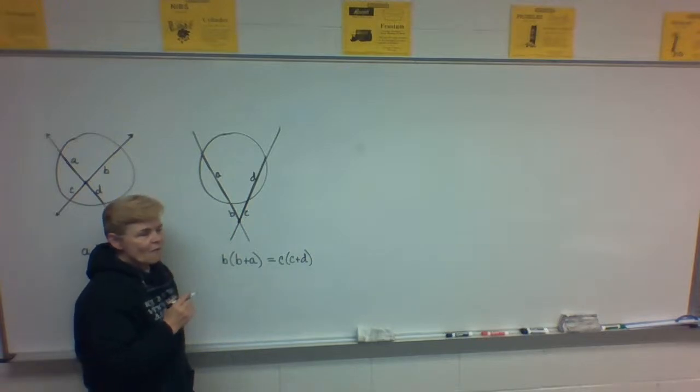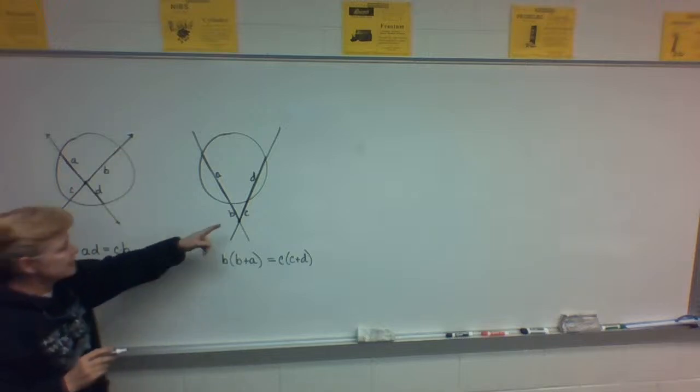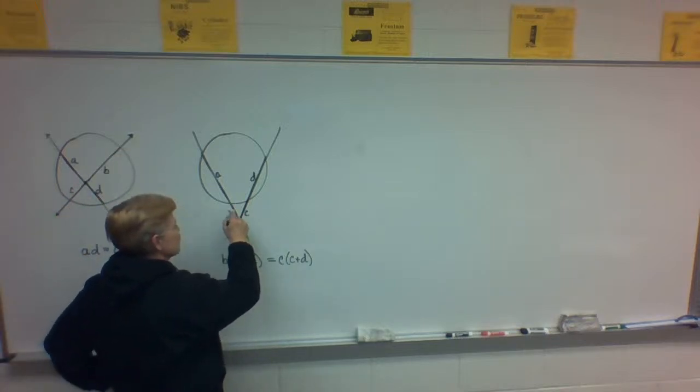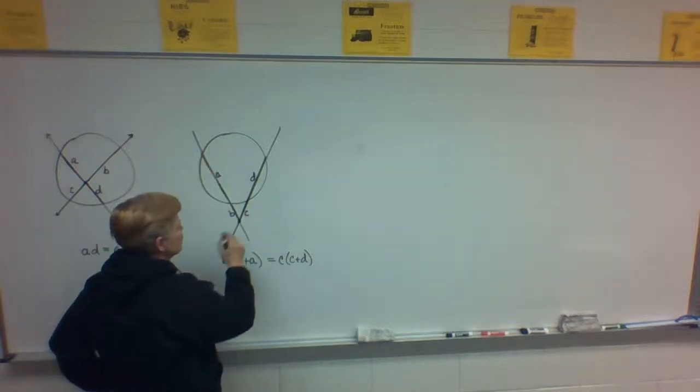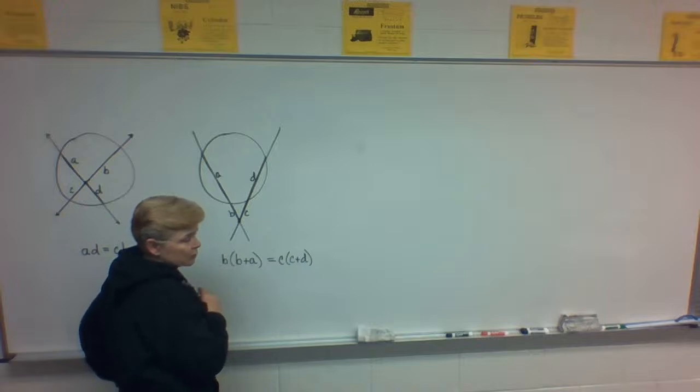Follow that? And we did the very same thing over here. It's just that when we went to this edge, we had to go to the other edge. We went the opposite direction. In this case, we're both going in the same direction. Where we go to front edge, back edge, multiply them. Front edge, back edge, multiply them, and they will be equal to each other.